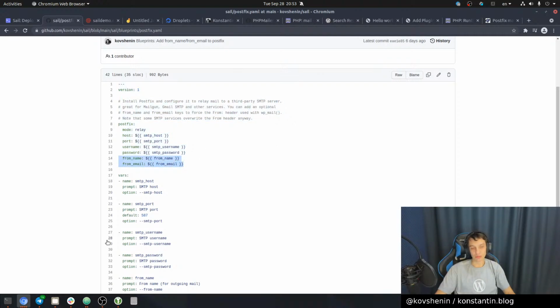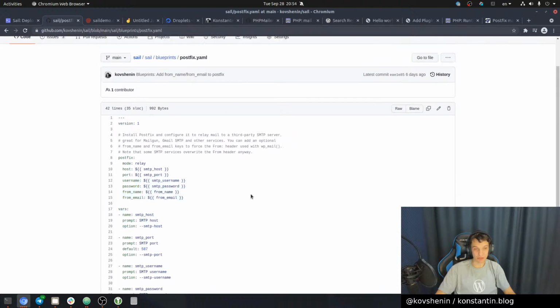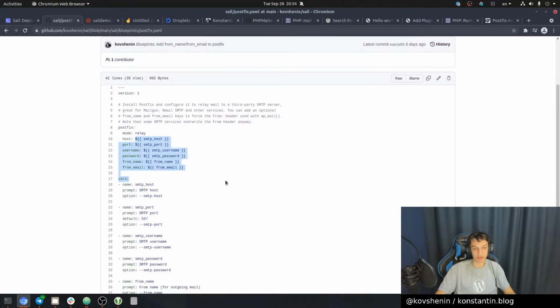I'll show you a bit later when we run this. It'll create a little WordPress plugin and use the WordPress wp_mail filters to set the name and the email address for every outgoing email. And that's about it. This is as simple as it gets for setting up an SMTP relay with Sail.